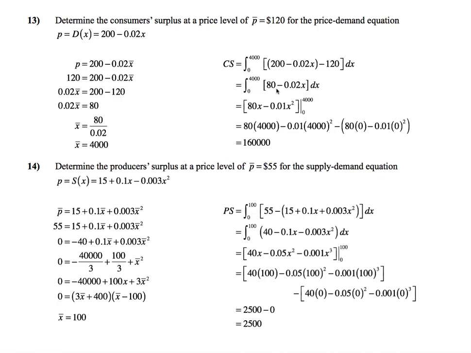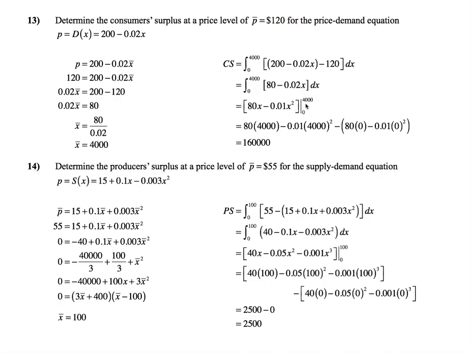If you have a constant term, you just add an x, and for any variable terms, you remember that this exponent is 1. You add 1 to that, so then the new exponent will be 2. But the reciprocal of 2 is 1/2, and so you multiply this coefficient times 1/2, and so 0.02 times 1/2 is 0.01. Then, here's your antiderivative.